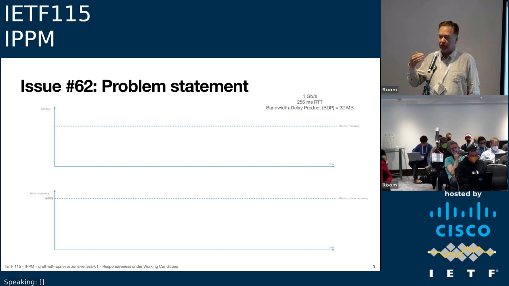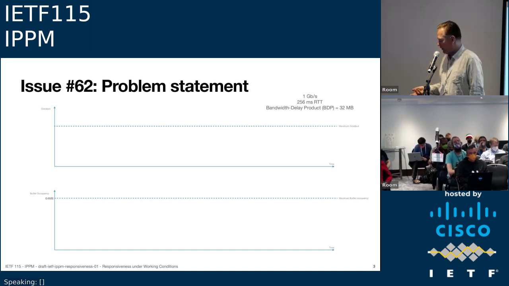So the goal, to remind everybody of the responsiveness test, is to measure the round trip delay when the network is actually being used. Most of the time right now, when we run a ping command on the command line, we're testing the network when it's idle, which is not very interesting because I want to know how the network operates when I'm actually using it, not when it's idle. So we do this by generating traffic that's representative of any normal upload and download.